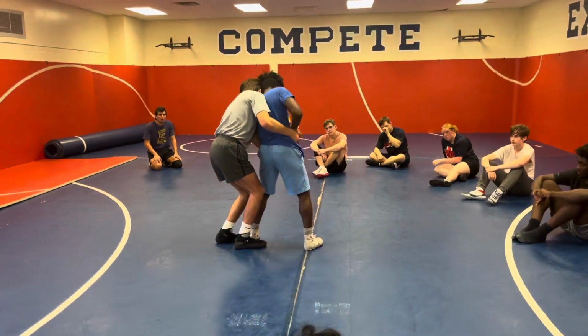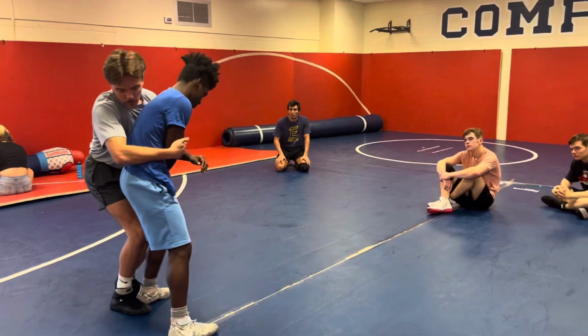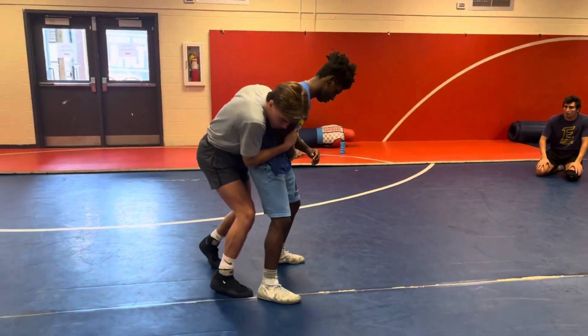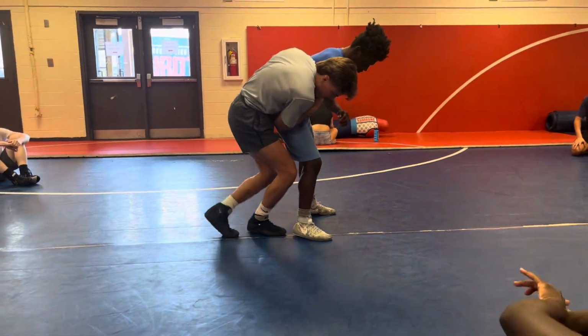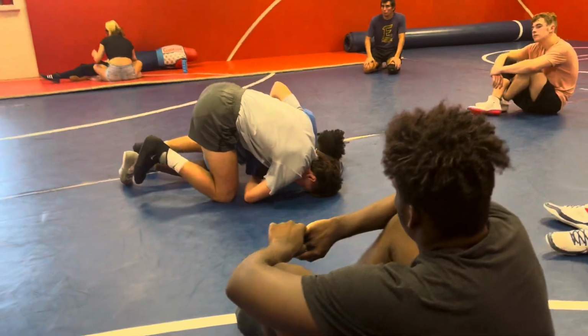Here, kind of making it like a seatbelt, like I'm clicking that seatbelt in, making sure it's nice and tight. Grabbing on his little bicep right here. I'm coming over, putting that weight on him, making him carry this weight. And then I'm blocking that knee and just here.